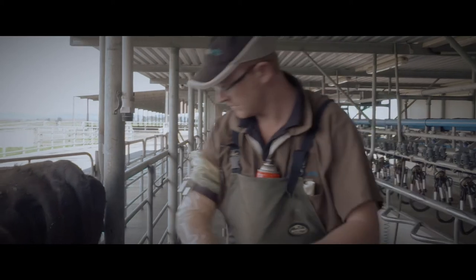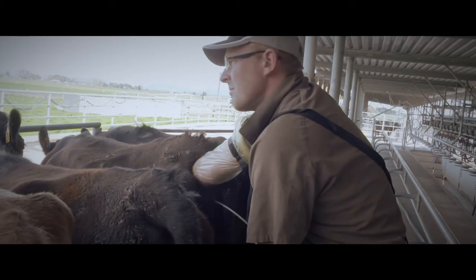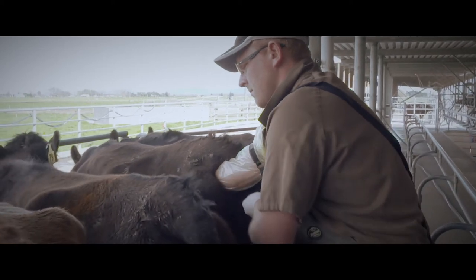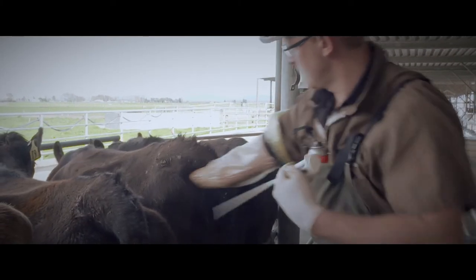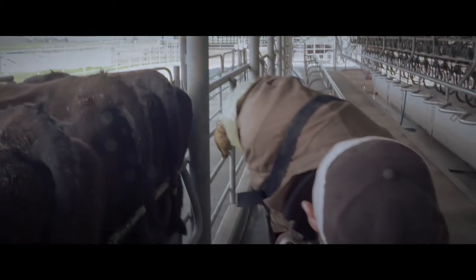And what's the latest research on endometritis? Well, historically we used to go in about four weeks prior to planned mating starting, which was good — we treated all the cows that needed treating at the time. But some recent New Zealand research, quite a big study, showed that going in earlier and seeing cows before they got to that point right on the start of mating actually found slightly more infections, but it cured those infections a lot better, which ensured a higher six-week in-calf rate in those animals — about 10 percent. So enough of a gain to make it very much worthwhile.